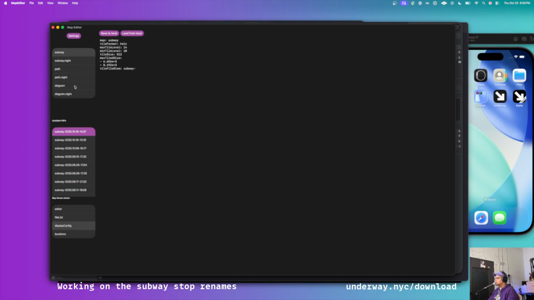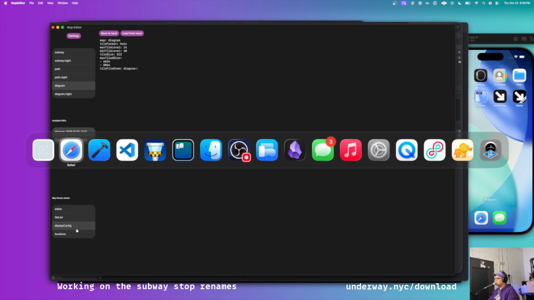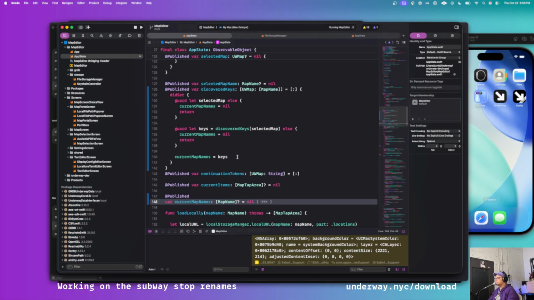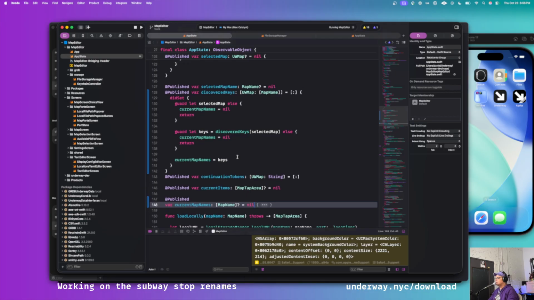Oh, that's fantastic. So if we have display config and we go to diagram. Oh, because we have to pick one. We have to pick one. Oh, we still have to pick one here? It doesn't quite do what I want it to do. Maybe will set?